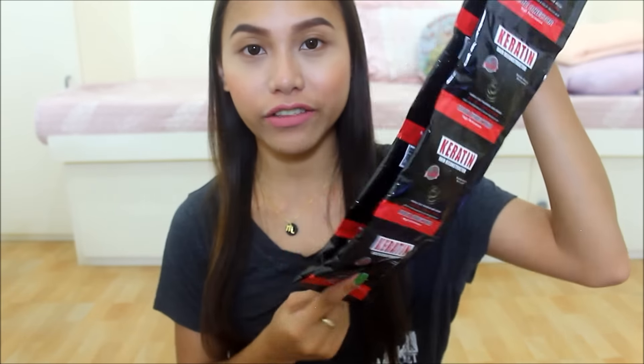She also gave me Keratin Hair Treatment, kasi alam niya na gustong gusto ko ito. And someone asked me if kapareho lang ito nung isang keratin din, pero different packaging — parang gray lang siya at saka black. The same lang silang dalawa, parang nagbago lang ng packaging. She also gave me the Claril Hair Repair Lotion. Hindi ko pa siya na-open kasi meron pa rin ako nung isa, ginagamit ko pa. So that's that.